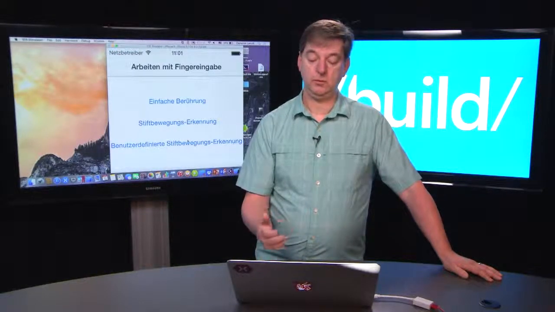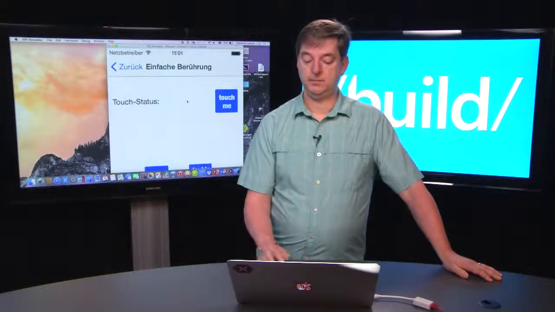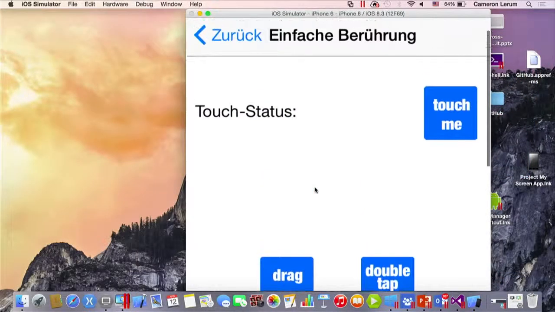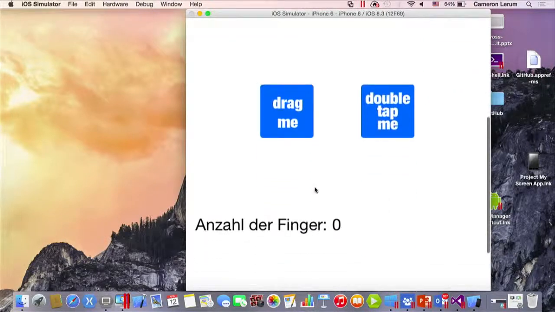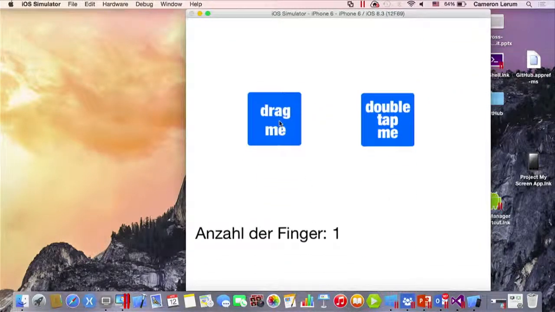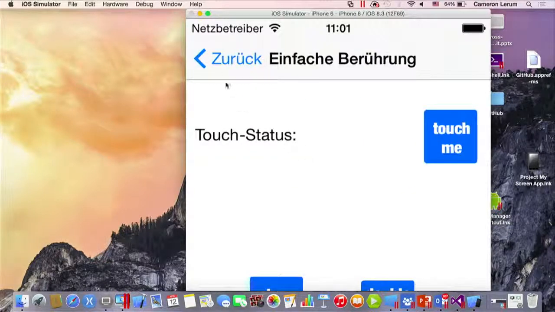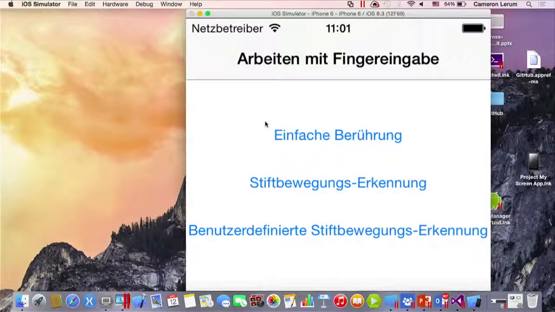Again, we want to make sure we size it, but now I have my different things. Now here's one of those things you really want to watch for. The drag-me, these are images with hard-coded text. We'll talk about that in a little bit, but you can see how that's a problem. But I do have a fully localized German app for iOS.